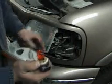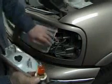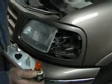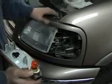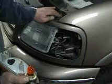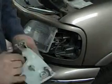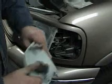But we're going to leave this light out here just for a minute, because I'm going to show you how to take this headlight out, because it's inaccessible here unless you pull out everything back in here. The other side is accessible, but let's take this side out here, and then we'll put our light back in a couple of minutes' time.